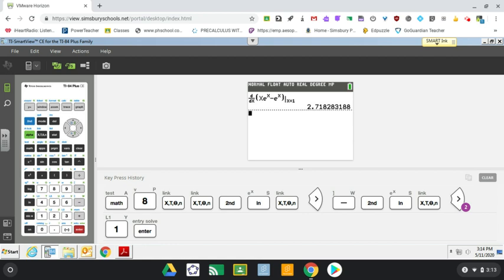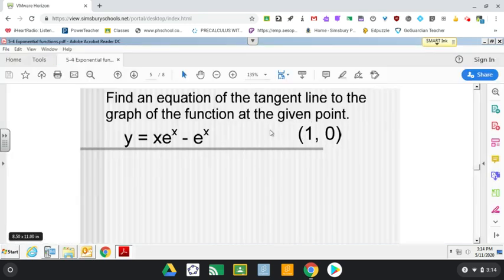Now that is the same thing, if you didn't know, as e, which if you found the derivative by hand, and then plugged in 1 for x, you would also get e, okay? So that is how you find the derivative at a point in the calculator. That would be your slope for the tangent line, and then you just, hopefully most of us know at this point, you would do y minus 0 equals the slope times x minus 1.